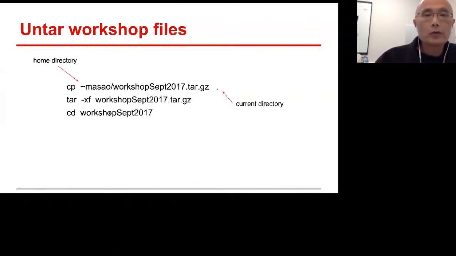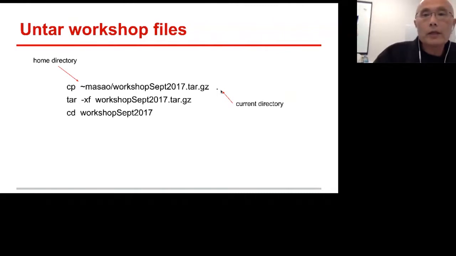And there's a file called workshop sept 2017.tar.gz. And this is what's called a tar archive. It's a way of archiving a directory in Unix. So this file contains a directory that you will be installing basically into your directory.